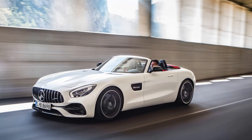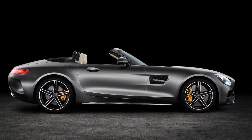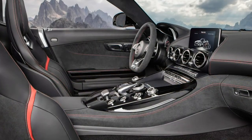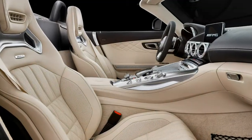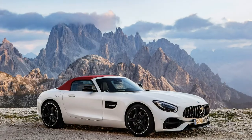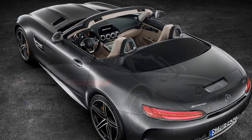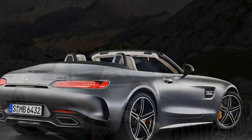I dial it back to comfort, softer suspension and more relaxed transmission, steering, and engine response, and we take in the stunning scenery unfolding before us on the slow roll into Sedona. So far, we've spent our drive in the base version of the Roadster, the other being the aforementioned GTC, which cribs several elements from the track star version of AMG's two-seat halo model, the GT R. But lest you think the base GT Roadster is a slouch, we've got 469 reasons and a claimed 0-60 mph time of 3.9 seconds why you should think again.